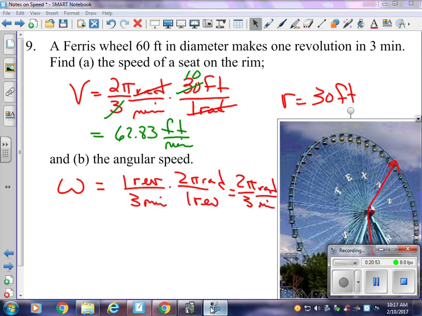If you run across one that, as you go through, gives you, instead of revolutions or radians, something like miles per hour or feet per second in the question, you might want to skip it. We haven't studied that yet. We haven't studied how I can give you linear speed and go backwards, but I think up through 10 doesn't do that. So you should be able to finish through 10. If you get stuck on one, just stop and skip it and come back to it later.